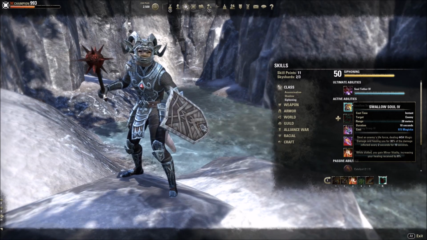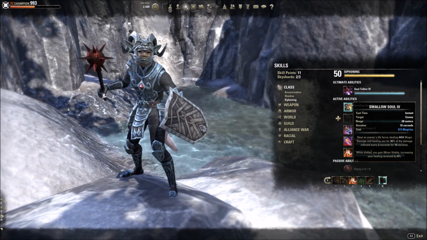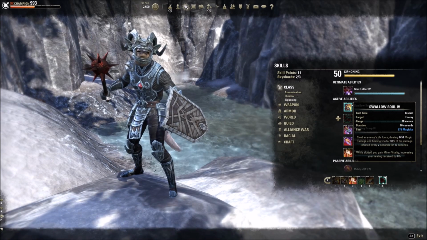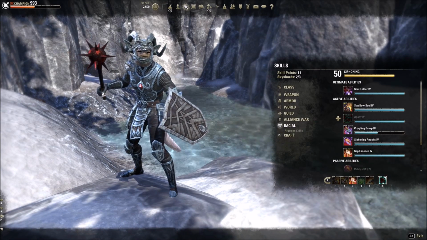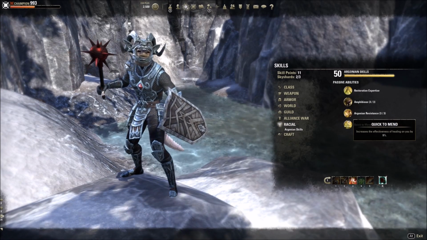If you're going to play just trials, I would probably change it to Funnel Health, but I really like the utility that it has, giving me the minor vitality. So right now in this patch, we also have 8% healing received as well down here.